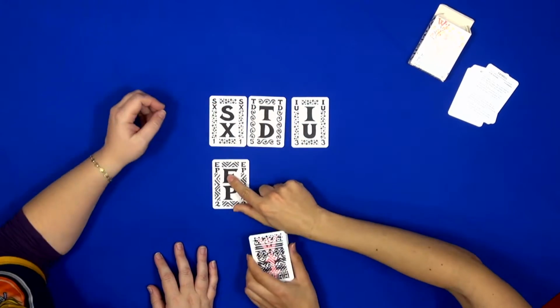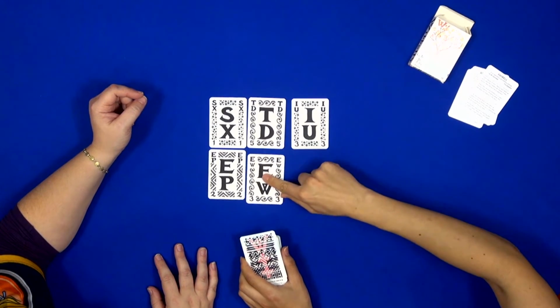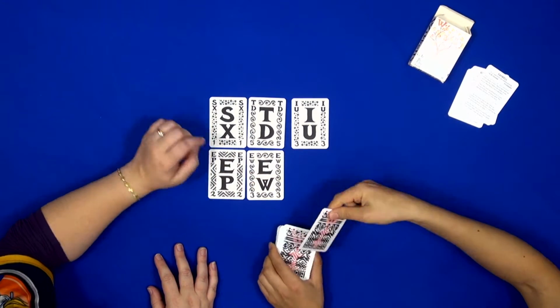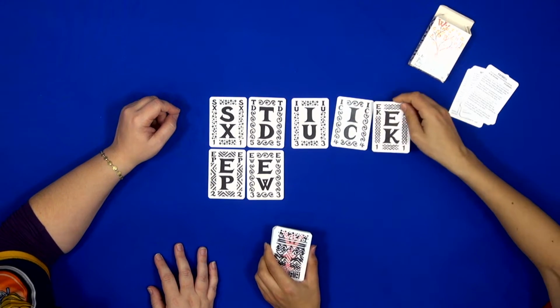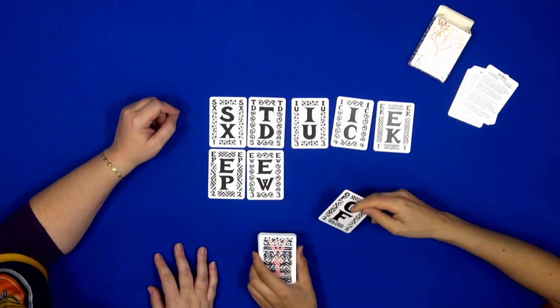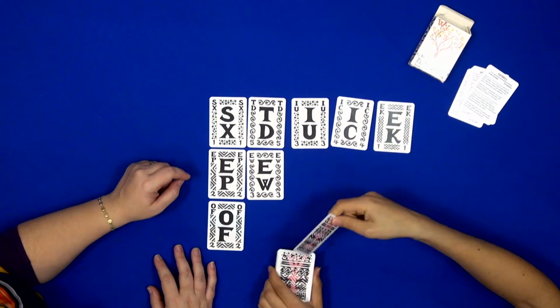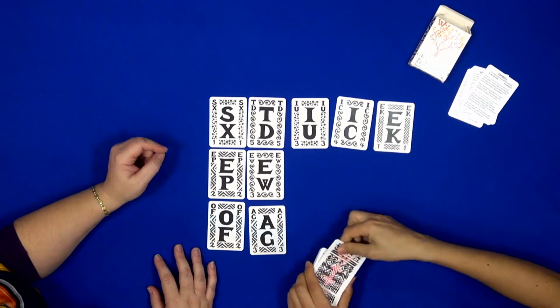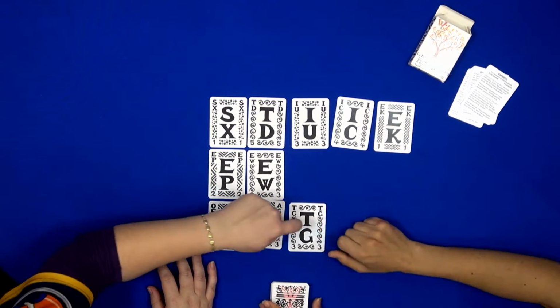I'm going to go with a new word here, and then it could be P, or I could do sticker, and still going for sticker. No, that's terrible. And so we're working on fat. All right.